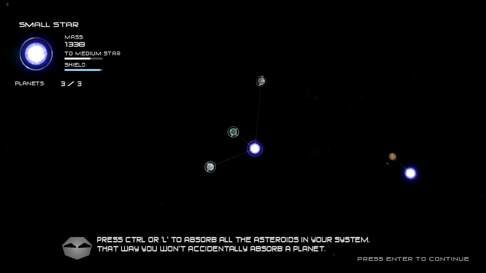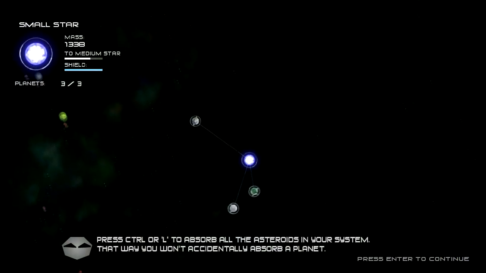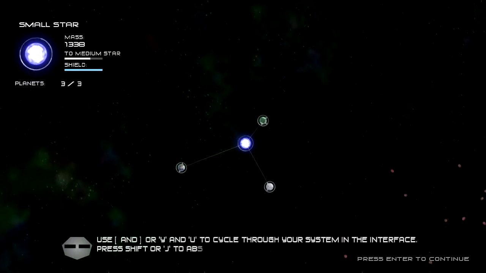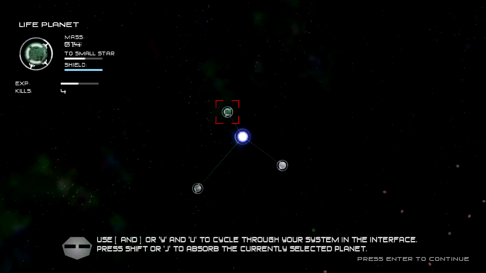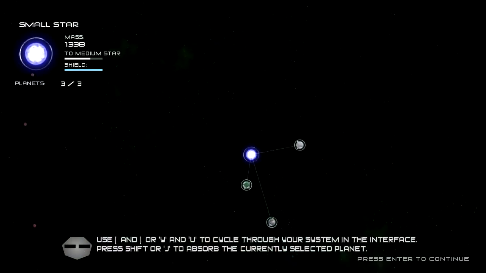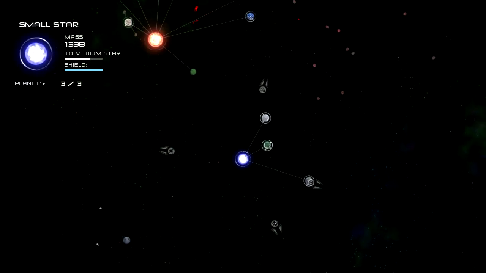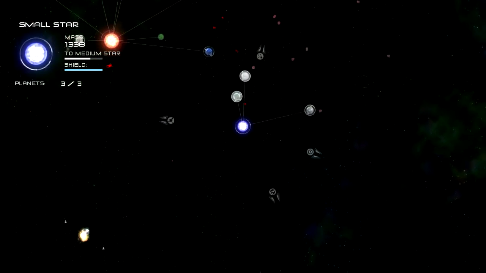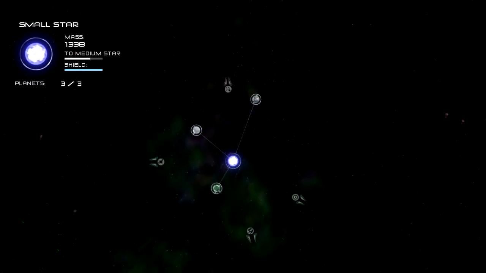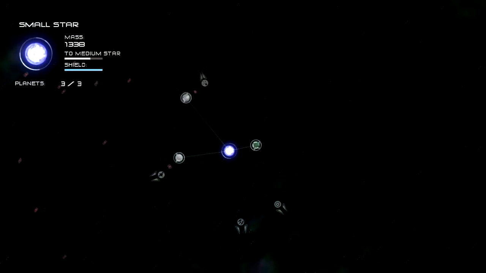Another star. Wait, what? My actual star has got a shield? Huh. That's weird. Why have I got a shield? Huh. Okay. Where to now? Not that way, not that way, not that way. But I would like to go to this thing up here, whatever it is, this challenge, and I just destroyed one of my ships.